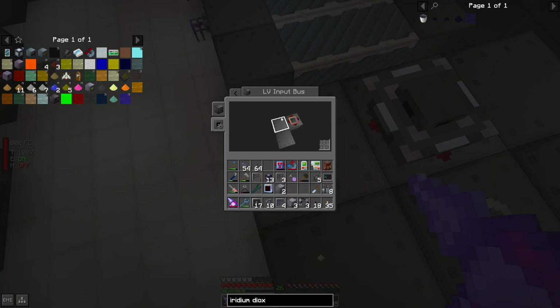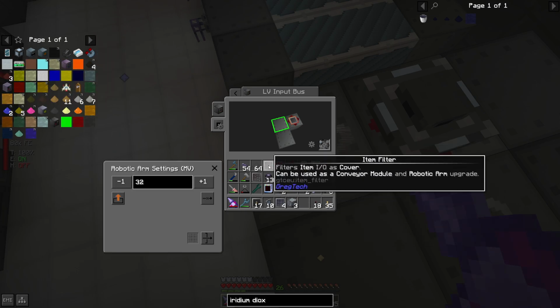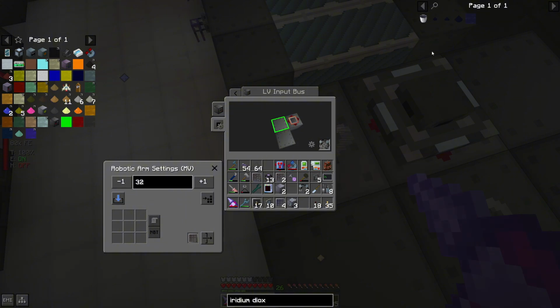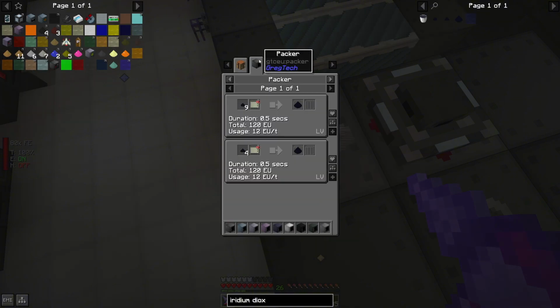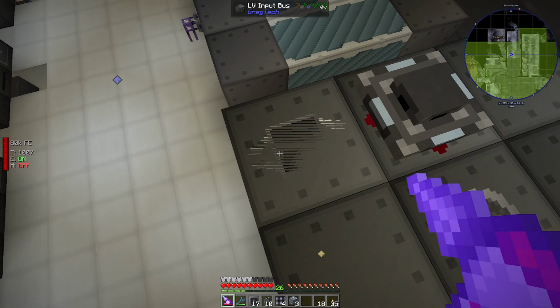All right, so robot arm. Filter, import, keep exact. Okay, so we're gonna need 4 parts peroxide to 1 part iridium metal. Iridium metal. Okay, that should be good.